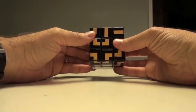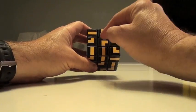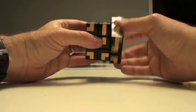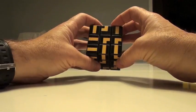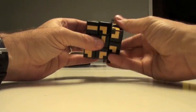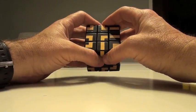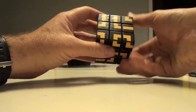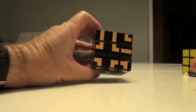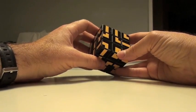Anyway, this is over here, this is attached here. Hold it here, and these should all permute around. I'm just going to do that until this is over here. R, U, R', U, R, U2, R'. Not yet. R, U, R', U, R, U2, R', and great. There it is. So now let's orient ourselves. Turn this over here. Okay, this is here, and uh-oh. We have something of a problem, don't we?